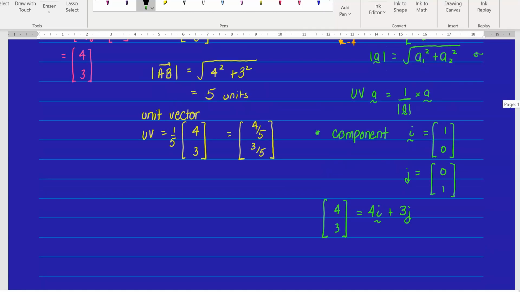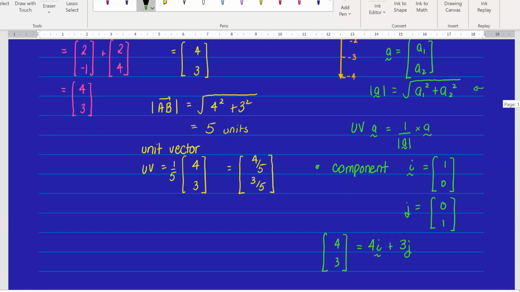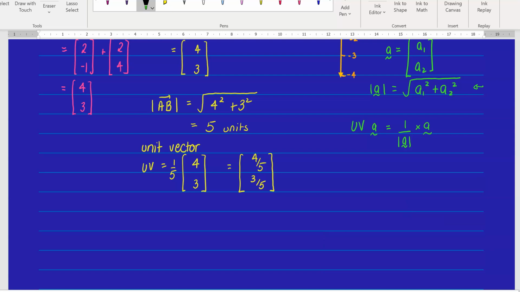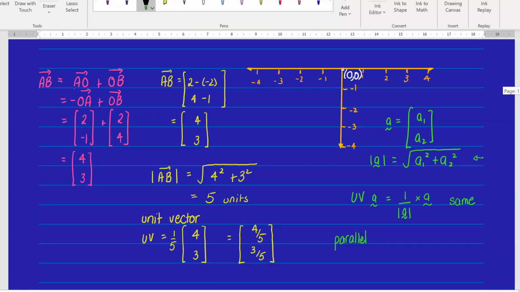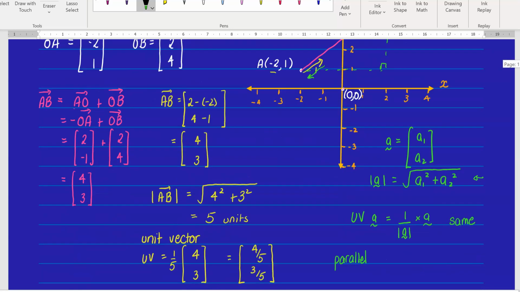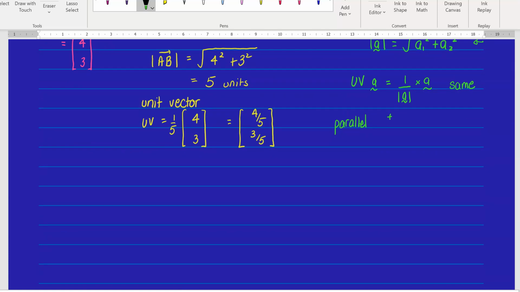And then last but not least, I've got a couple of things to remind you of. When we come back to this one with the unit vector, I'm going to erase the component stuff; hopefully you've written that down. If you haven't, just rewind the video. This one here would be in the same direction. If I wanted a unit vector that was parallel, that means it can be in either direction. So if we go back to our diagram, it could be going up here, but it could also be going in the reverse direction like so. So, you've guessed it, if it's parallel, it would be plus or minus 1 over the modulus of A, times A.